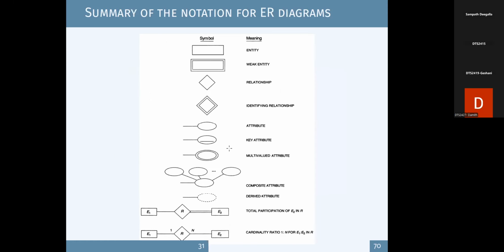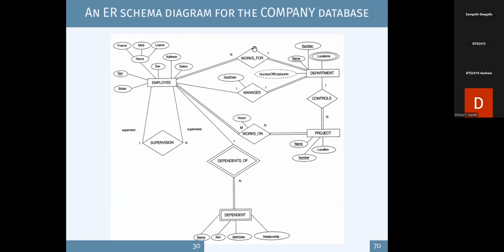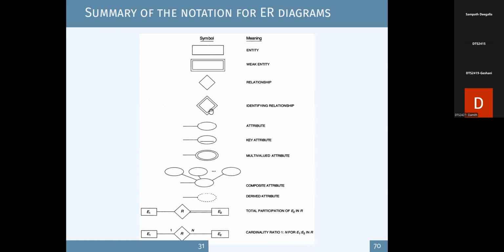Right. So in this one, it will show you all the graphical representations for ER diagrams. So we already discussed entity, weak entity. Okay, for relationships, we have diamond shape blocks. So we have works for relation, manages relation, and works on relation. And if you have a double rectangle like this, it means weak entity.